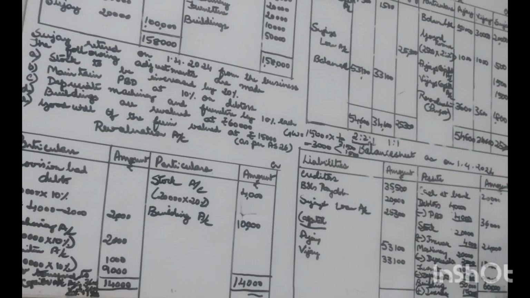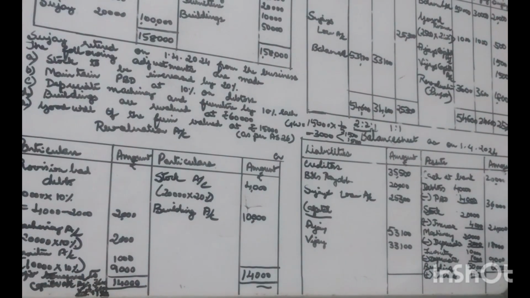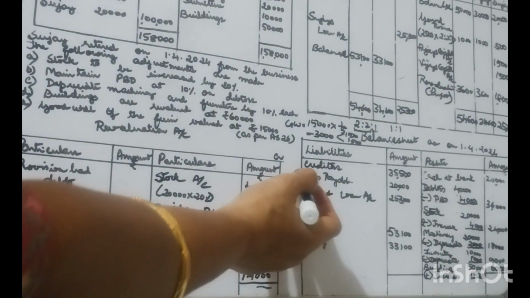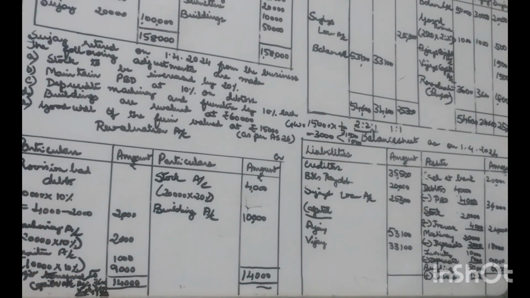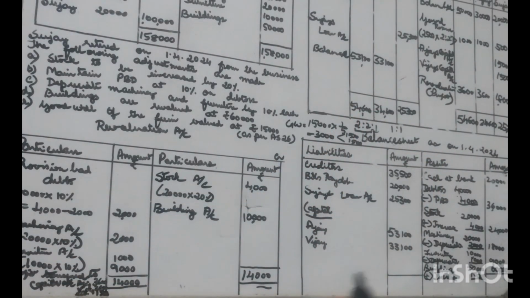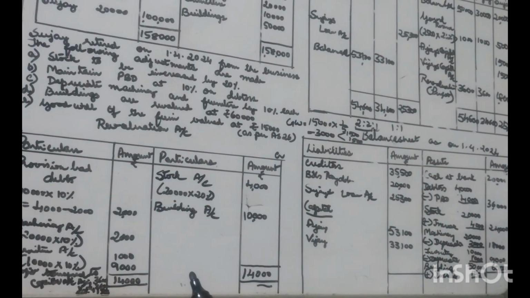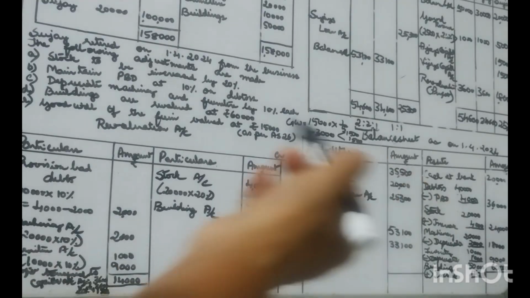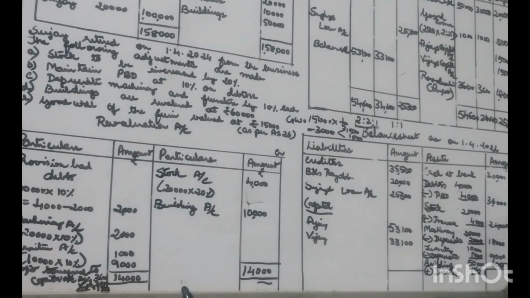In the balance sheet, the entries we have recorded under the liability side are creditors, bills payable, the retiring partner's loan, and the remaining partners' capital amounts. Then cash at bank, debtors with the present provision for bad debts deducted. Stock: there is an increase in the value of stock, which must be added. Machinery depreciation: there is a decline in the value of machinery, which must be deducted. Furniture also declines, and the building value has increased. Now the present value of the building is 60,000.